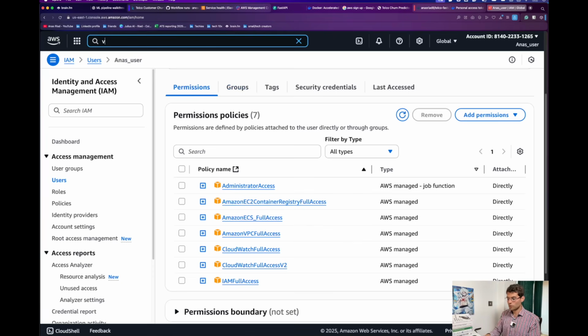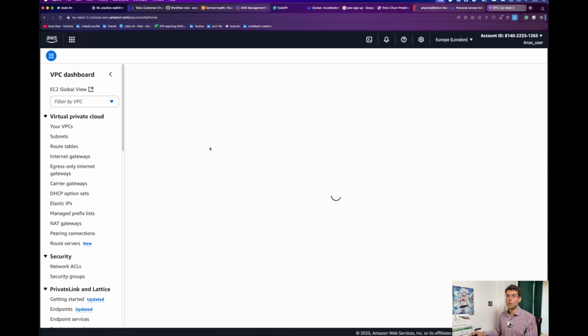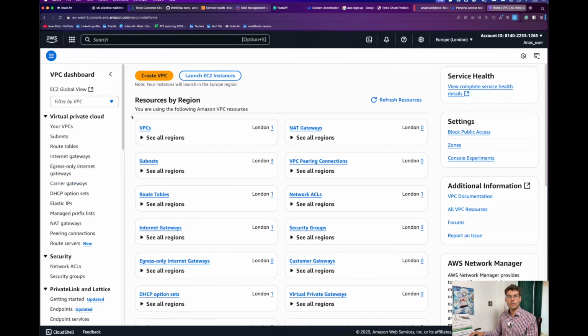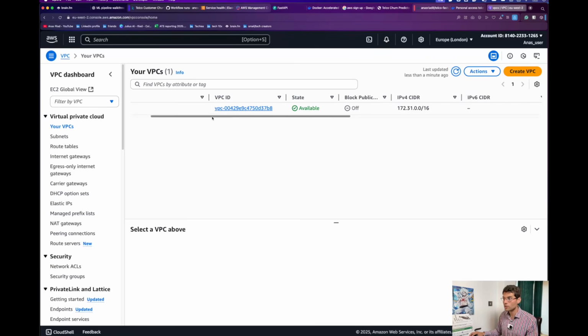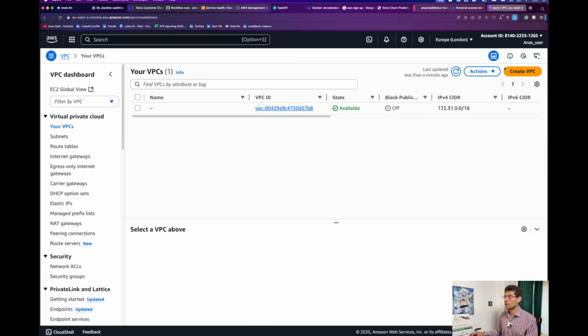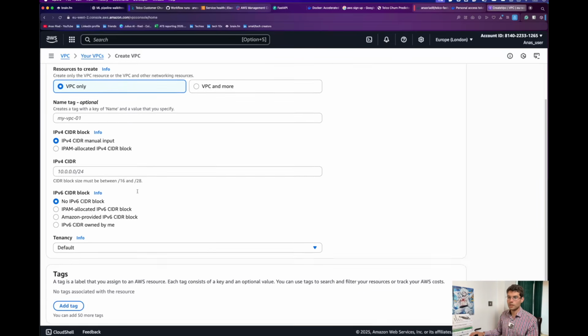The second step will be to go to VPC, and it's the Virtual Private Cloud, which is necessary to run the ECS, the Elastic Container Service that we're going to use later. And here we can see your VPCs. You will have one by default. I kept it, but you can clearly go and create a VPC, and you can just see what's needed in here.